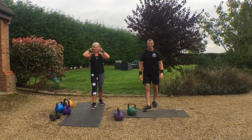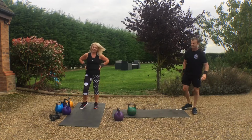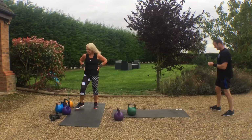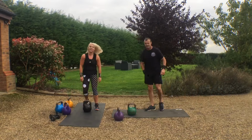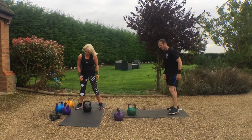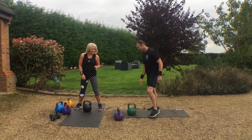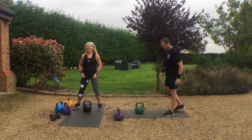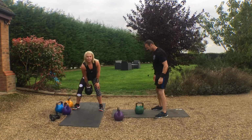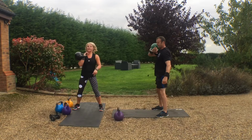Squat and press, right hand side. Squat and press. 14. Look how lovely and shiny mine are. Thank you, that one. I've only had this one a few days. I did last one. 5, 4, 3, 2, right, down. Right, count.